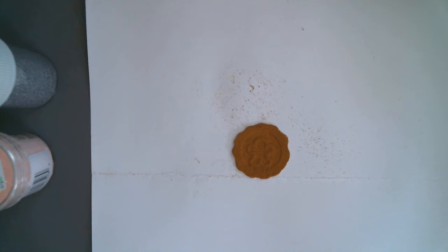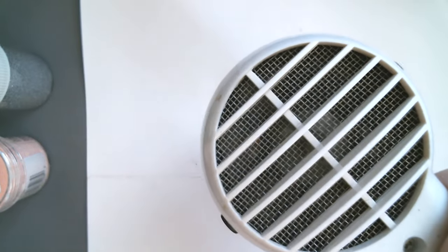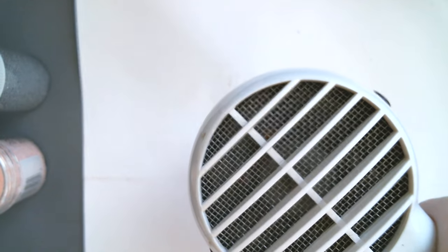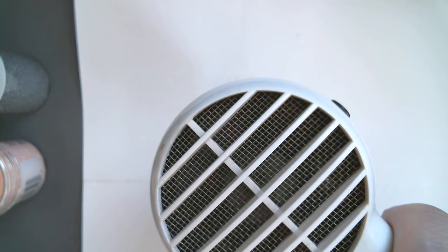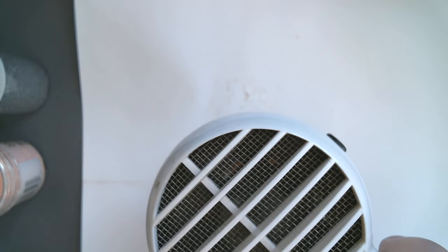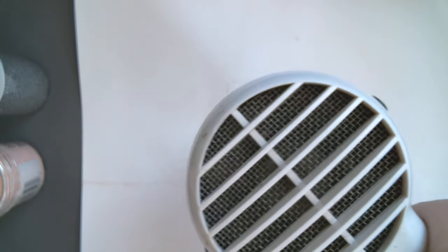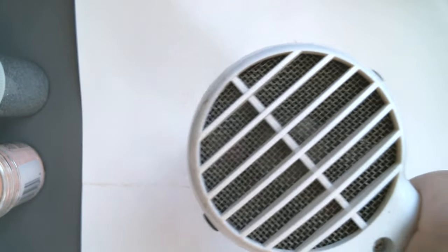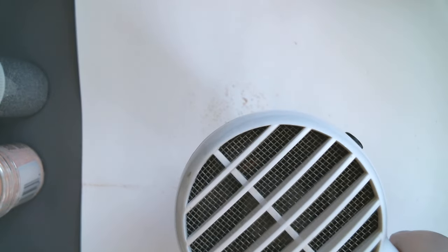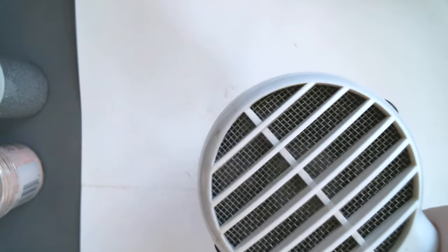Right, so I'm just heating up my gun again, and let's do a second coat and see what we have got. Just waiting for it to melt. Hope this isn't too loud on the mic. It looks like we have success on the second coating. So fingers crossed.